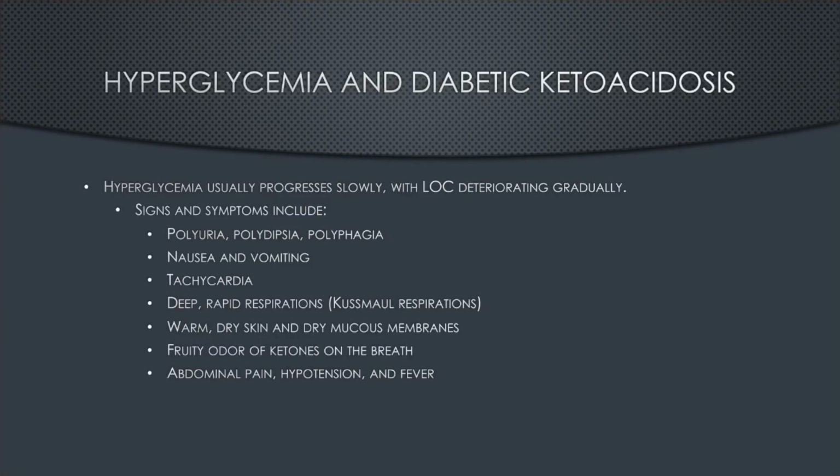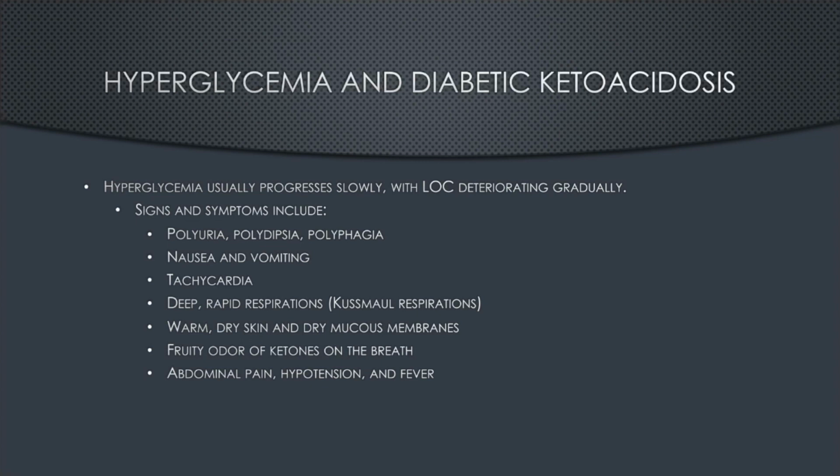Your hyperglycemic patient, usually this condition has progressed slowly, about 12 to 48 hours, with the patient's level of consciousness deteriorating gradually, unlike hypoglycemia. The load of glucose in the kidneys results in glucose spilling into the urine, causing the body to become hyperosmotic. As the kidneys remove excess glucose, water is removed via increased urination, leading to dehydration. Remember, the polyuria. Kidneys also help clear ketone bodies from the body. So patients lose excessive amounts of sodium, potassium, and phosphate in the urine. This combination of effects leads to both dehydration and metabolic acidosis with associated electrolyte imbalances.